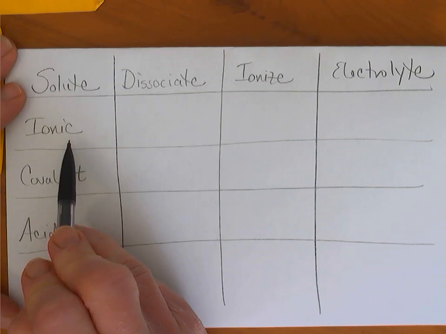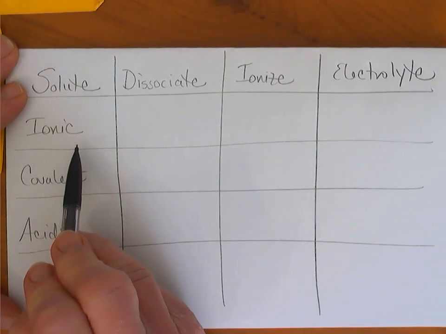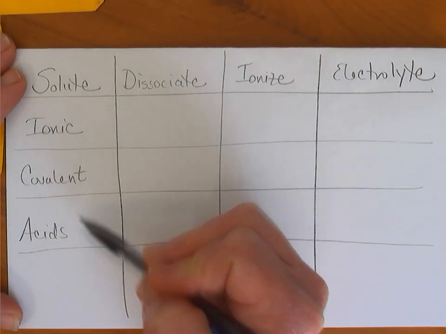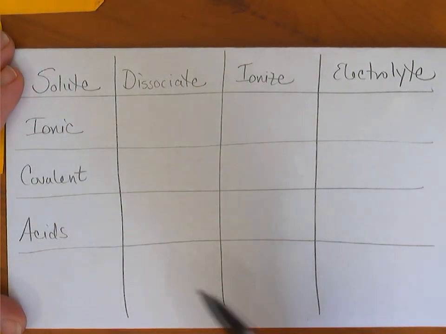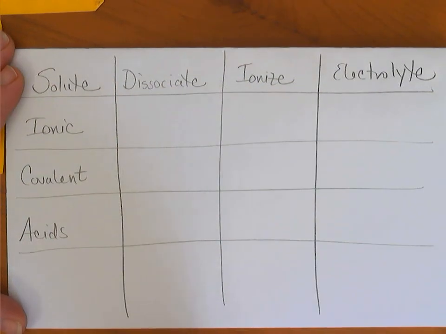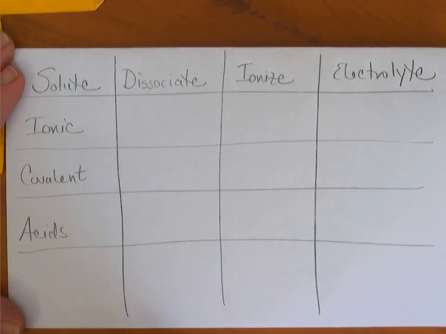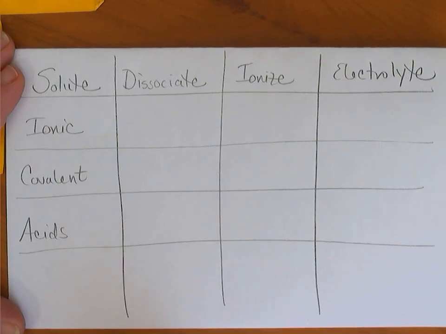So if you are given a solute, we are definitely with the understanding that they are soluble in water. They will lead to a homogeneous mixture. So we may be asking, well, what about metallic? Well, it's very rare that a metallic substance will be soluble in water, so we don't even address it.